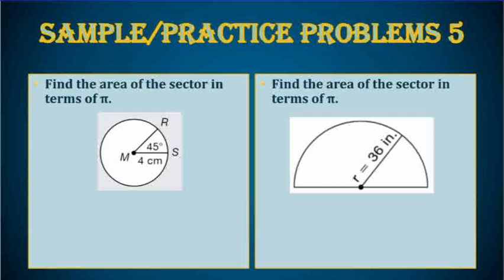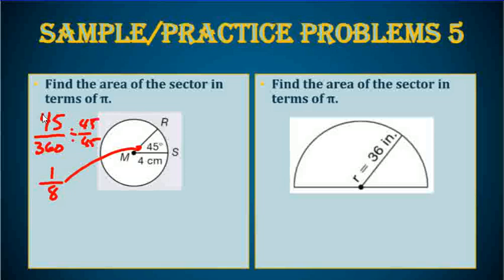And a couple more problems. Find the area of the sector in terms of pi. And remember, the sector is just a fractional part of the whole circle. And since we were given a degree, that degree is 45. So the interior angle is 45 degrees out of 360 because a circle has 360. If I did 360 divided by 45, that would give me 8. So this is 1/8 of the circle.